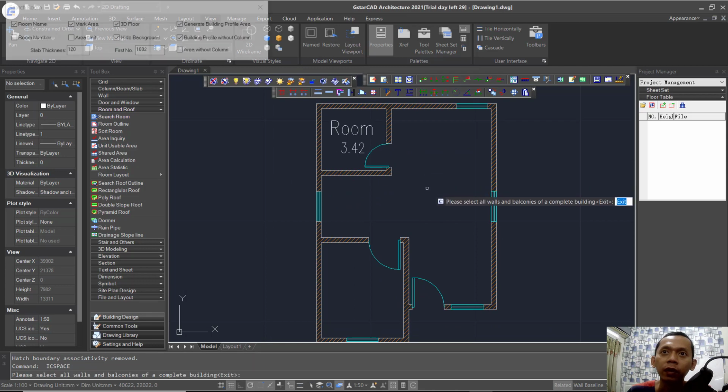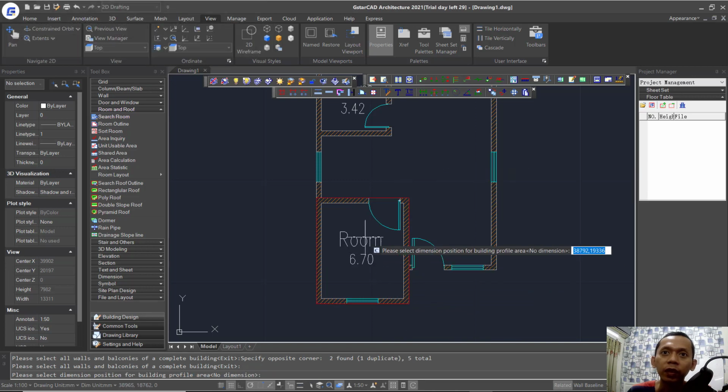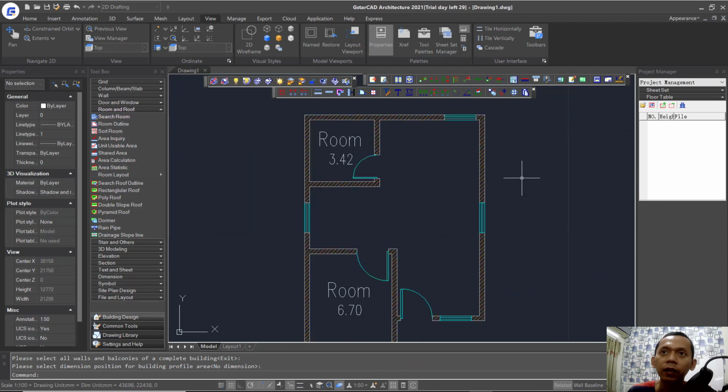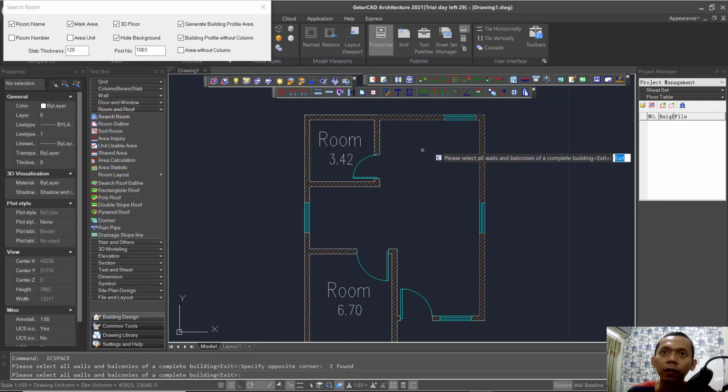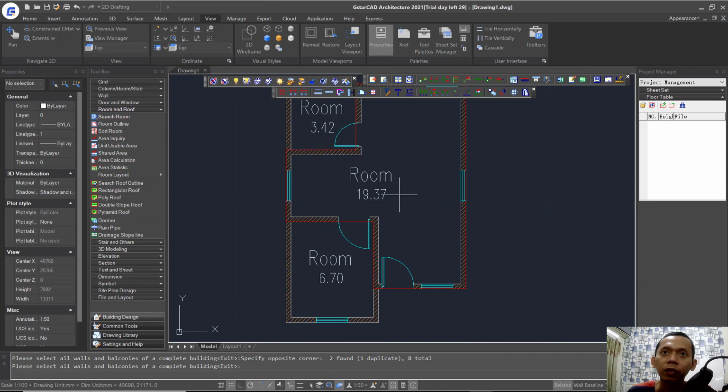Next we create another room. Okay, you can select this room. Press enter. It will automatically apply. Next we can select in here. We'll select at this point. Press enter again to create rooms.